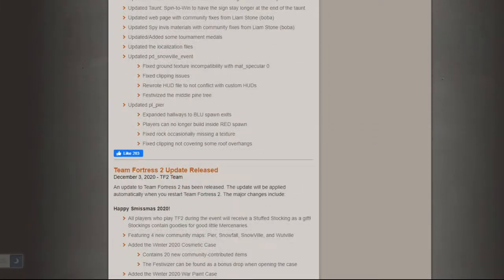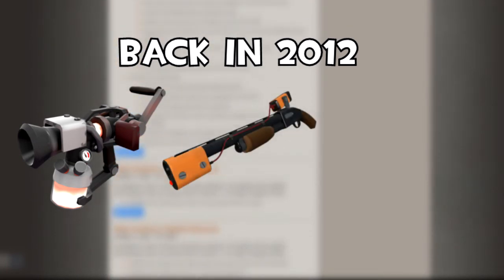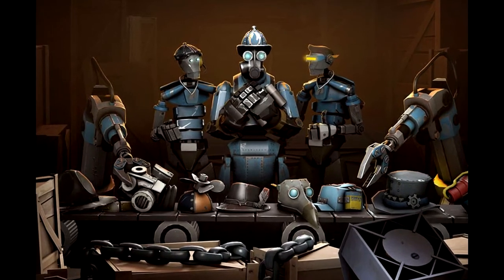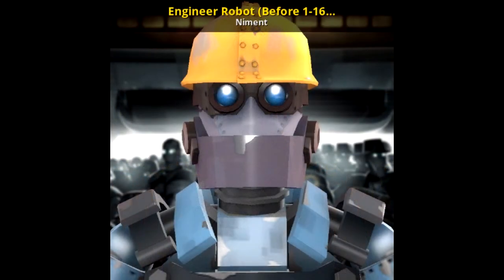Let's start back with the history of this medigun so we can get a general idea of how it functioned back then. Back in 2012, the Vaccinator was released along with the Rescue Ranger and the Coconut Gun during the Mecha update. This update was released to bring the final class they wanted to add to the Man vs. Machine mode, the Roboneer. Oh fuck, the Roboneer.